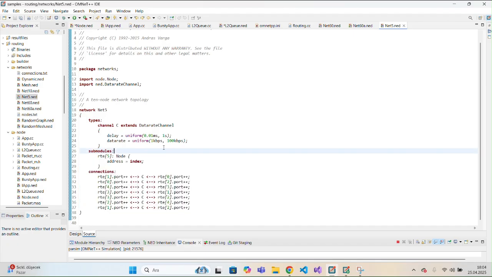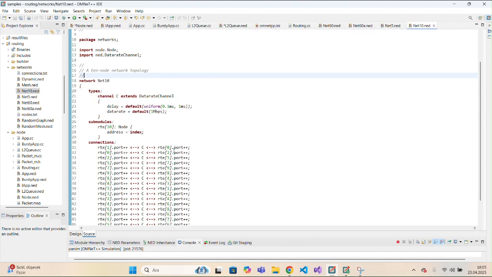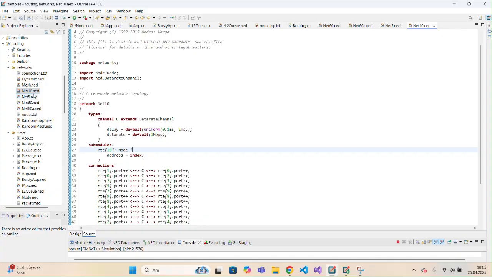And now go to the net5. It has 5 nodes, some uniform functions, store delete and data rate. For a simulation with a 5-node network and conditions that may cause queue saturation, it can be used for that reason. Another implementation of net5 is net5 saturated queue. And let's move to net10.net. It has 10 nodes, also some uniform functions. For 10-node networks with different packet sizes and increasing inter-arrival times, it can be used for that reason.